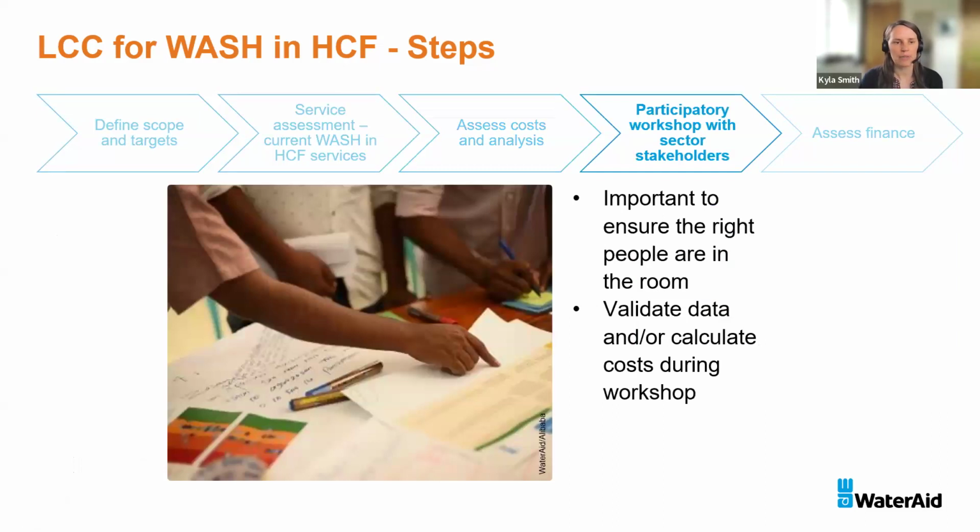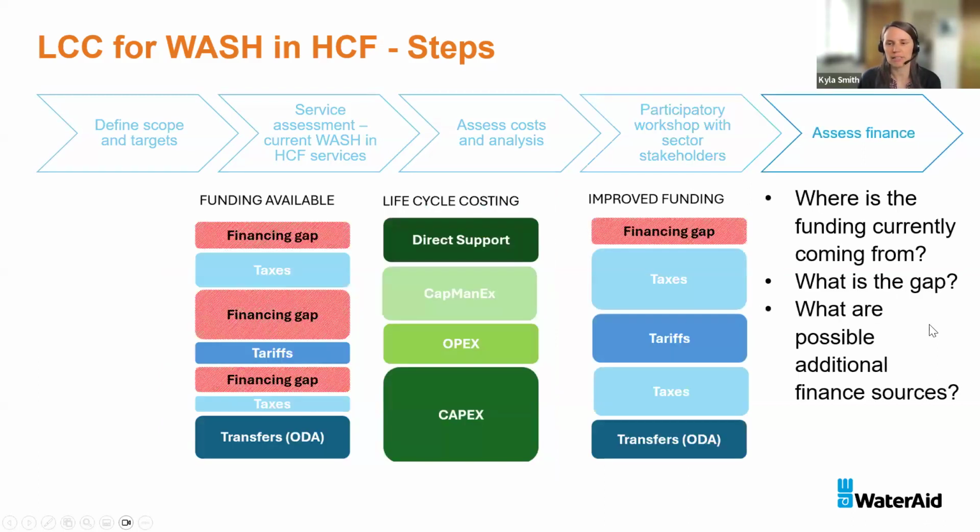As a next step, we would host with the government a participatory workshop with sector stakeholders. And here it's really important to ensure the right people are in the room, both from the facility and district level, and also from various departments, including, for example, finance, procurement, engineering, staffing, etc.